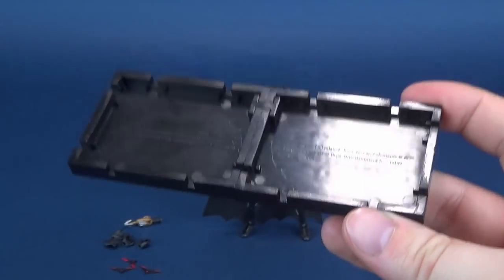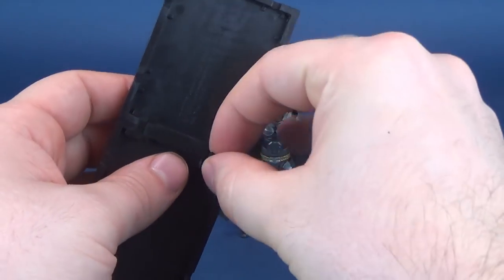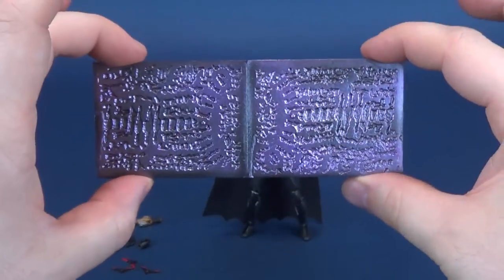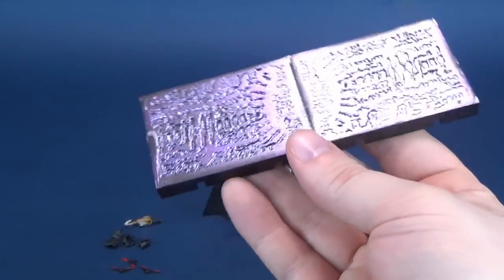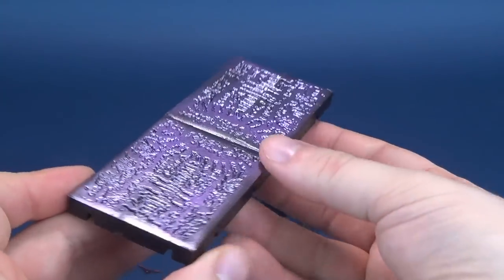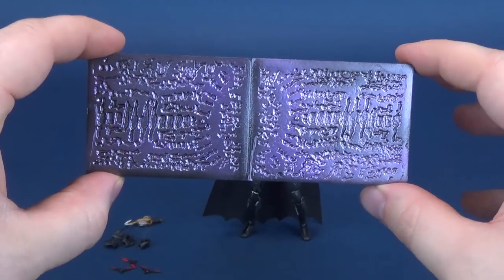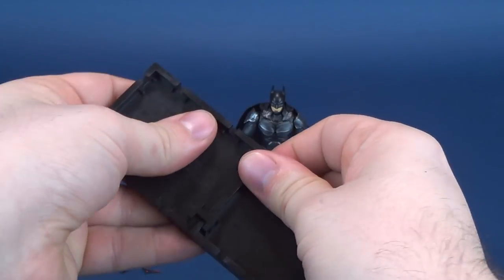What was sitting rather loose, once connected, even without putting the secondary one in, these two display stands stay very close, very firmly planted together. And you can display the figures face-to-face in this case, if they are fighting one another, or you could put them side-by-side and display them on the shelf that way. But again, it's a great way to incorporate these stands that come included with these figures.